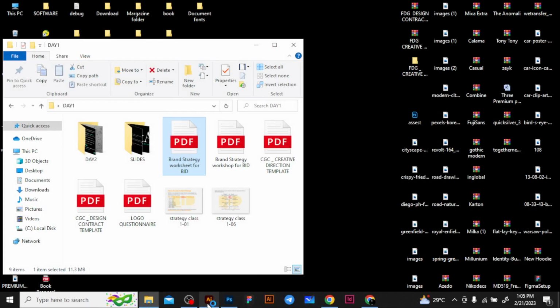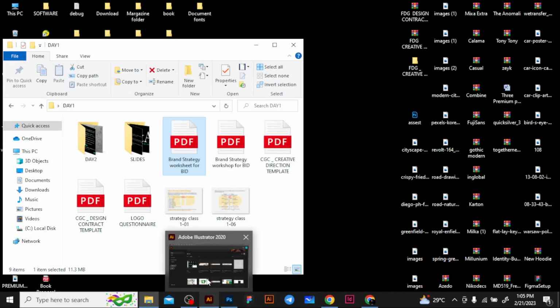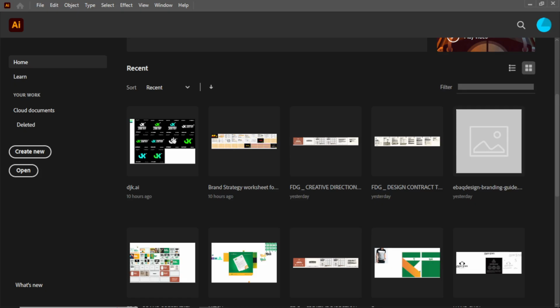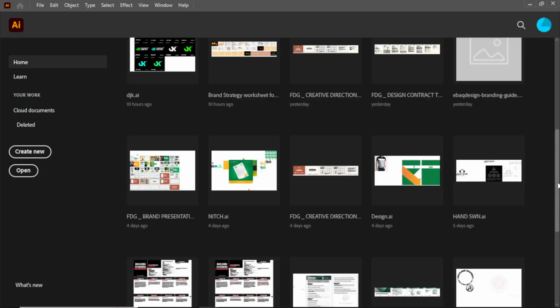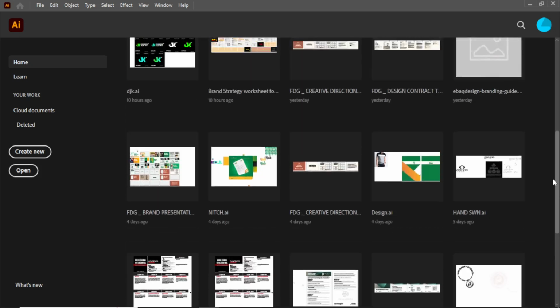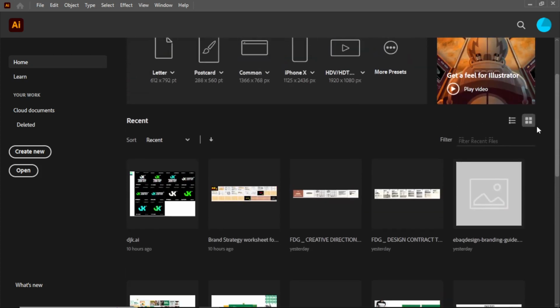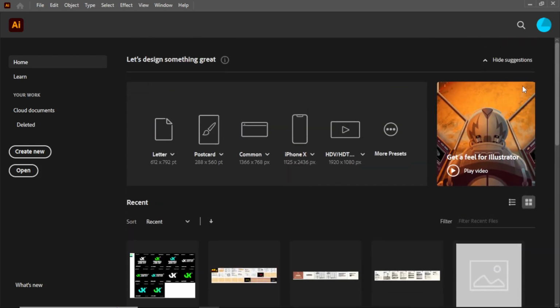Yes, Sir. We just go to our Illustrator, open your Adobe Illustrator, just like this. If you are opening it for the first time, you are not going to see something like this. These ones you are seeing here are previous jobs that I have opened on Illustrator. So, recent jobs that I did on Illustrator, that's what you are seeing there. If you are opening your own for the first time, you won't see anything like this. So, all you just need to do is to click on Create.